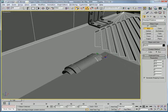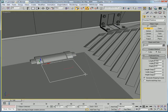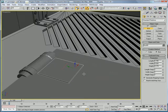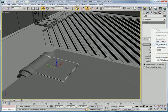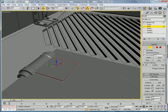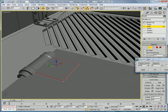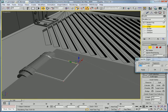Next, you're going to want to create a box from about here to here. Make it a little thick. Okay, move it inward so it touches. Convert to editable polygon there, select edges, chamfer. Give it a small chamfer. Okay, and then select just the corner edges, and you're going to want to chamfer those as well, so it kind of makes it that kind of shape right there.